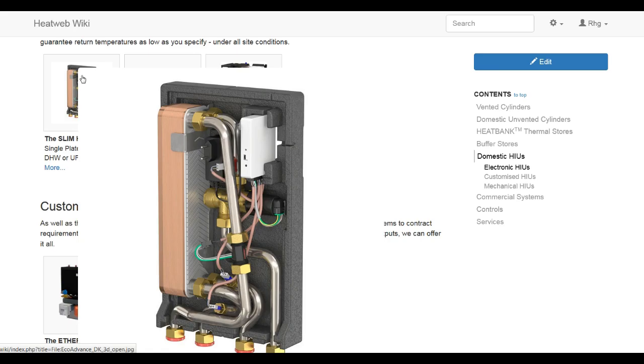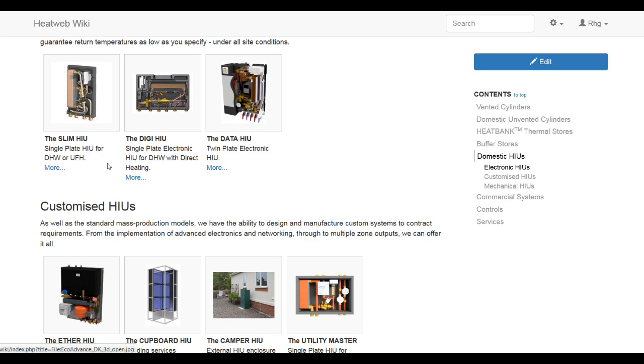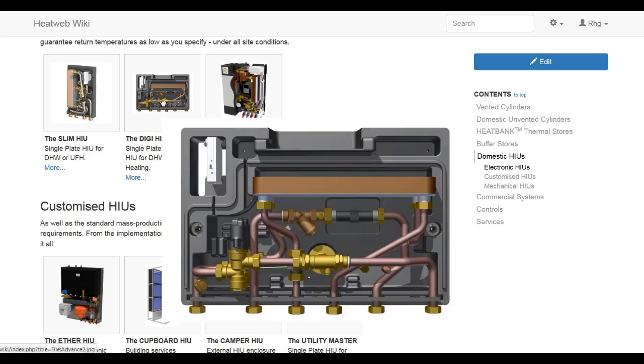The Slim is a hot water only unit, providing just hot water from a district heating network. It can also be used for delivering central heating up to a temperature of 65 degrees C. And as we saw before, for recovering unvented cylinders. The Digi HIU is for district heating applications where the central heating is fed directly from the district heating plant, but you need a plate heat exchanger for generating domestic hot water. And this has space for a heat meter fitted internally.